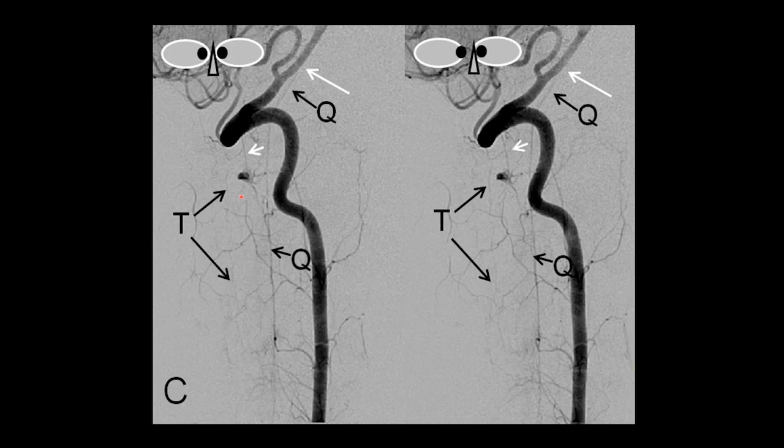This particular image is stereoscopic, meaning that if you're able to cross your eyes, you can see this image essentially in a 3D perspective. It shows the contribution to the anterior spinal artery from the intradural vertebral artery. These are lateral views of the vertebral injection. Then you see the contribution to the anterior spinal artery from below, and the two vessels form an arcade. Here we also see a contribution to the posterior spinal artery that we will touch upon briefly.